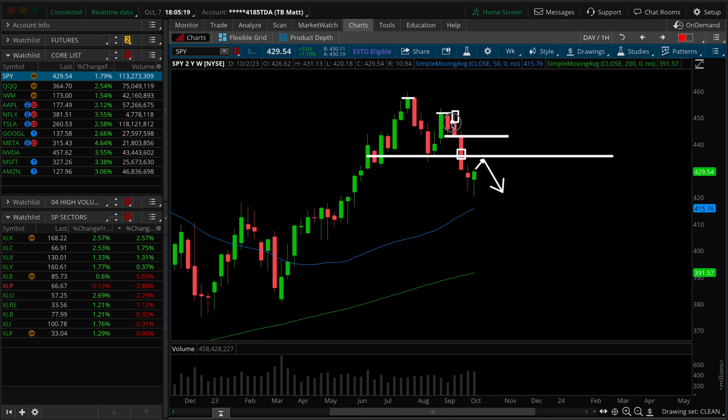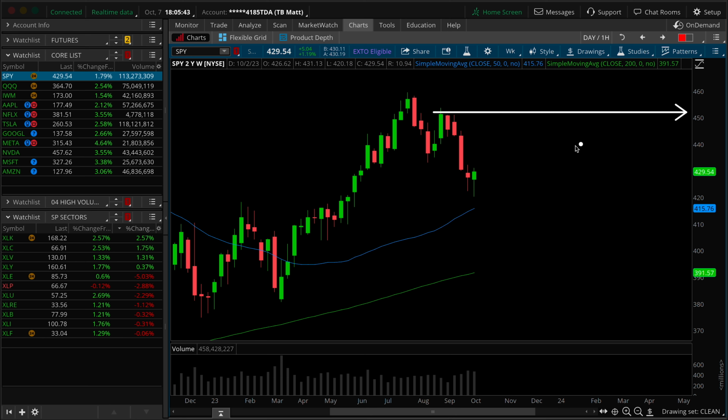Remember that this was a double inside bar on the weekly time frame chart, and also if we extend that to the left, there's a lot of price history at this particular level, and we know that to be at 443. So the market could do something like this, still produce a weekly lower high, keeping alignment with the weekly downtrend, and then look for some sort of trend continuation. To neutralize the weekly trend, you of course would need to produce some sort of equal high closer to 450 or some sort of higher low in the sequence that builds out into the future here.